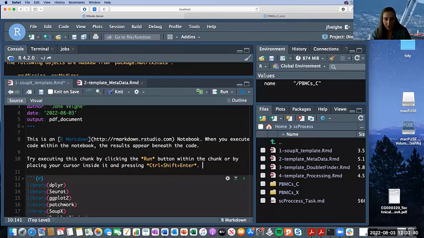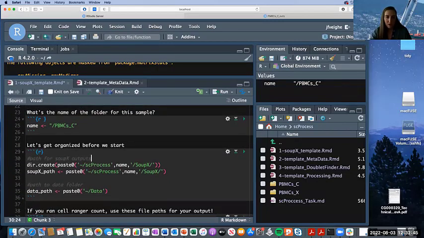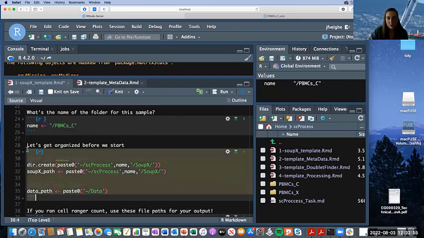Again, if you guys are new to R Markdowns or notebooks in RStudio, a code chunk is everything that's within these first 3 little tick marks, and then you define the language here, and it ends within these tick marks. So every time we run something, it'll run everything that's within that chunk of code.